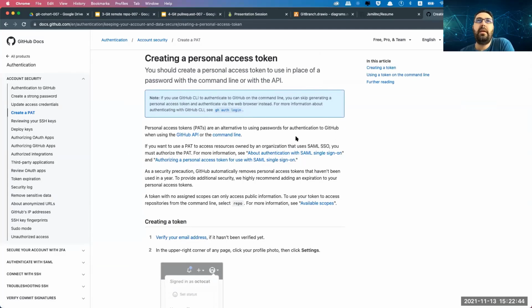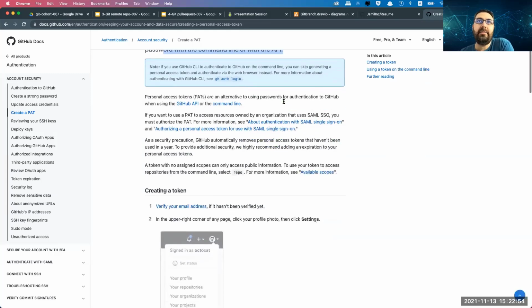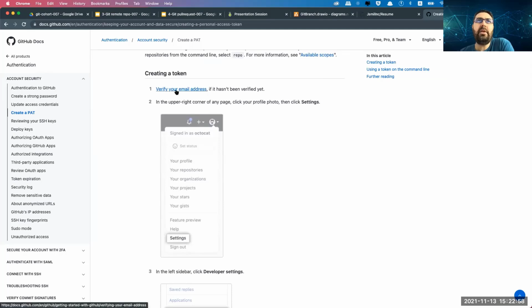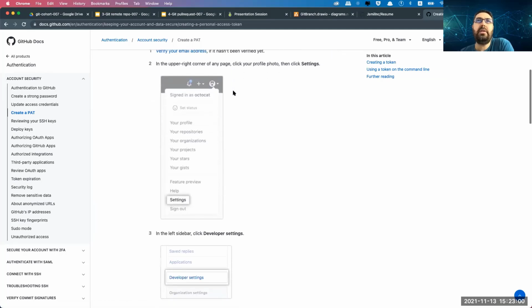Okay. All right, creating a personal access token. You should create a personal access token to use in place of a password within a command line or with the API. Okay, so if you haven't verified your email, do it first. Then go to the settings of the personal account.